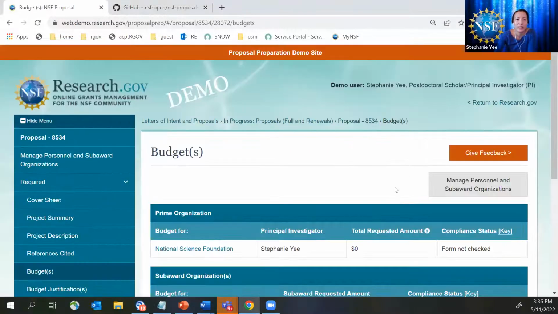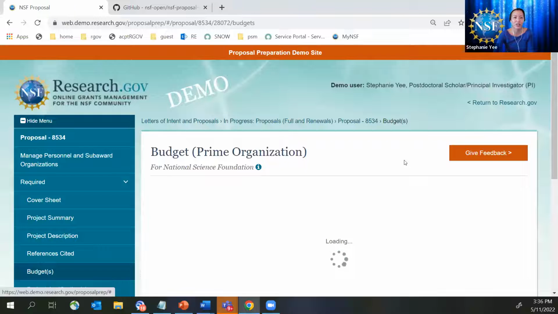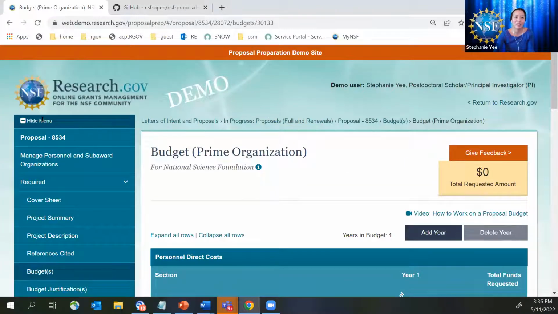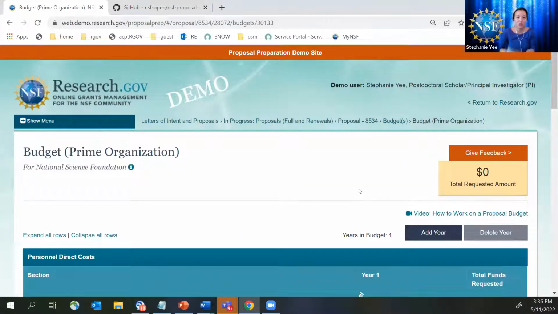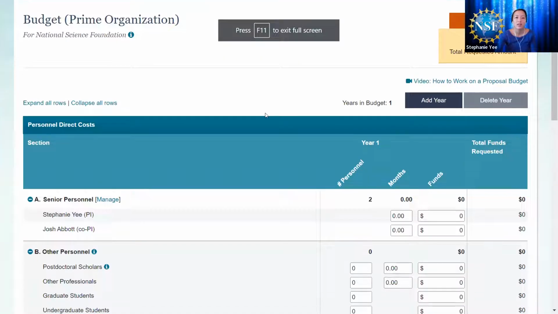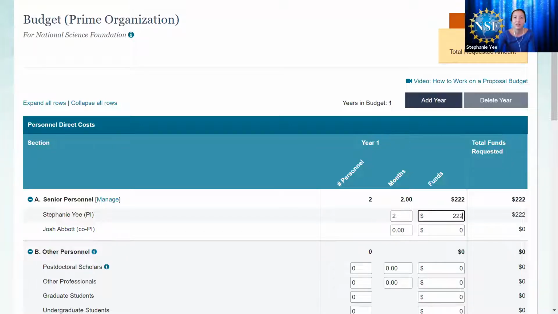Just really quickly. So this is the budget screen, and I'm going to hide this menu. So there's a nice little trick to give you more horizontal space. I'll make this a little bigger. So this budget I really like because it's dynamic, meaning as you enter data here, your totals will update. It will also validate invalid characters.